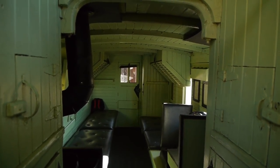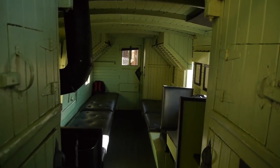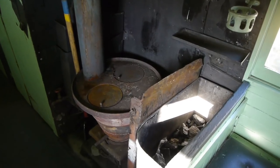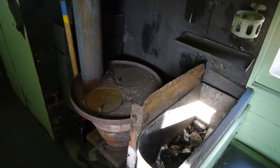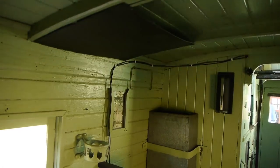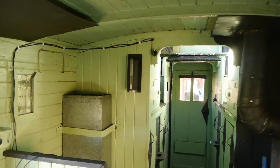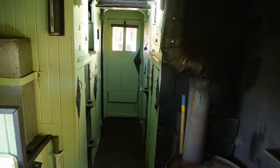The middle caboose on our train is this little guy here. This is a Denver and Rio Grande Western long caboose. Pretty much the same idea, only a little bit bigger. I suppose it was a little more comfortable for the crews. They even had drinking water. Oh, amenities. I wouldn't drink out of this thing. Yuck. But nevertheless, for the train crews, this was a little more comfortable than the short caboose. These are a little bit more modern.